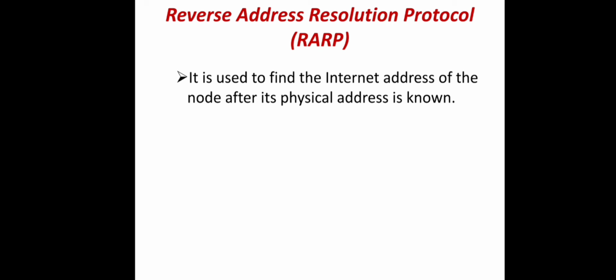For example, when a machine is newly connected to the network, it doesn't know its IP address. Its MAC address is imprinted in the NIC, right? It can easily get it, but it doesn't know the IP address. In that case, it can request the corresponding IP address, and each local network will contain a machine configured as the RARP server. The RARP server will contain information regarding each machine connected to the network, like the MAC address of the machine and the corresponding IP address. So when a machine requests its IP address, this RARP server will respond with the corresponding IP address.